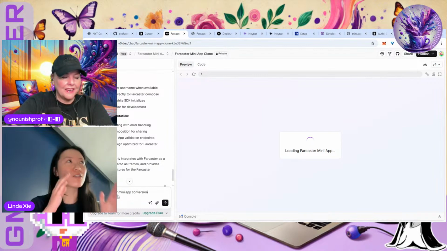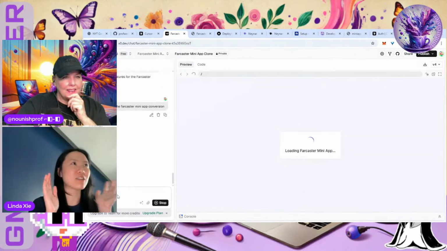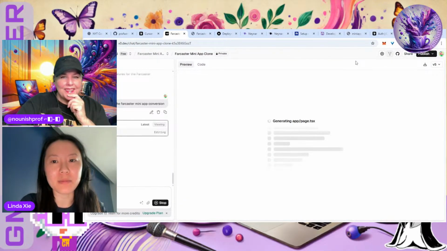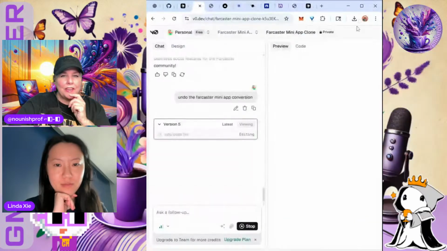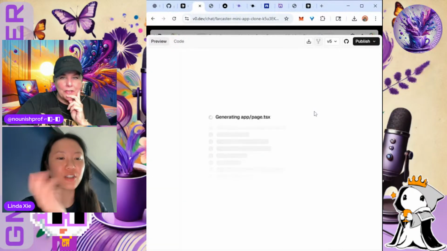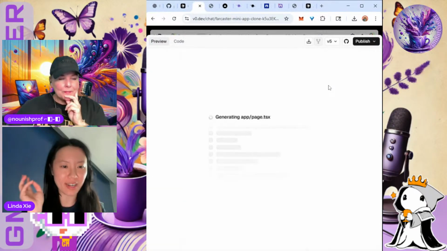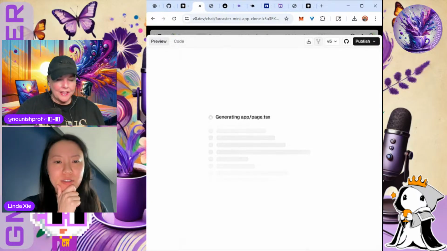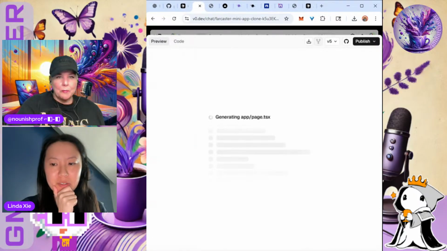I think it still stands that V0 is just good for front end, and better for back end stuff. So now it's regenerating. It's taking me back to that version, because I don't know what it added and all these other things. And now, if you can figure out how to screen share Cursor, that'd be great.